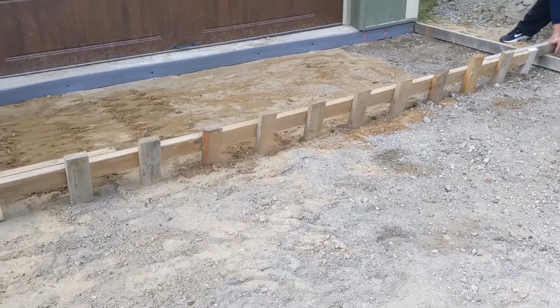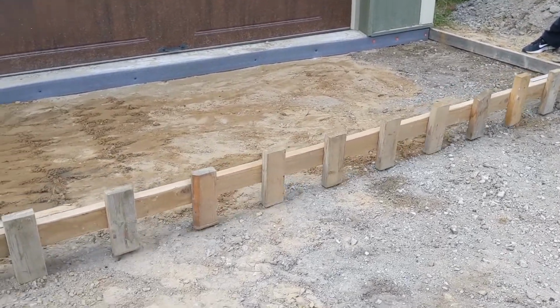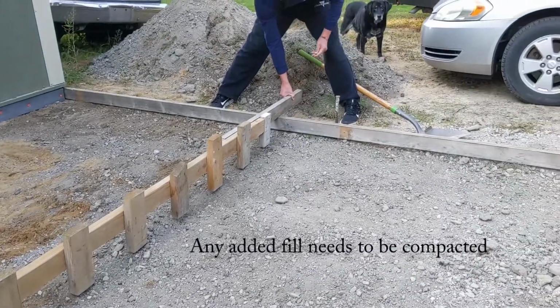Keep coming down. So our little low right there. Keep going.